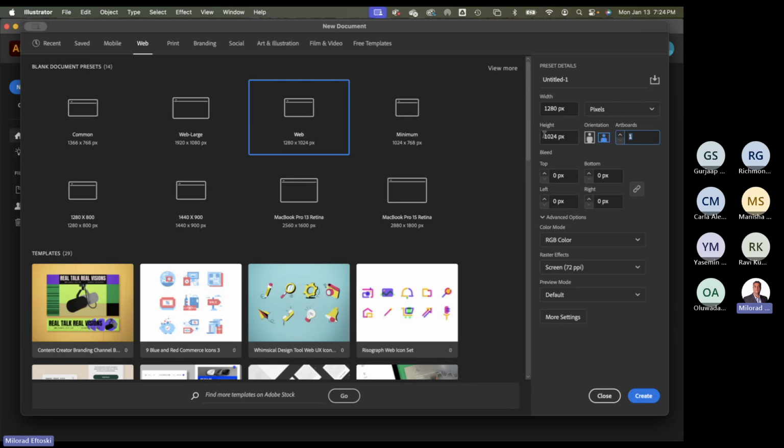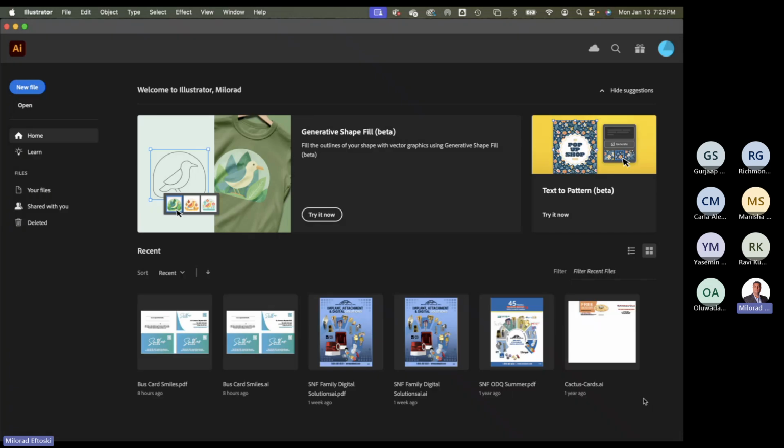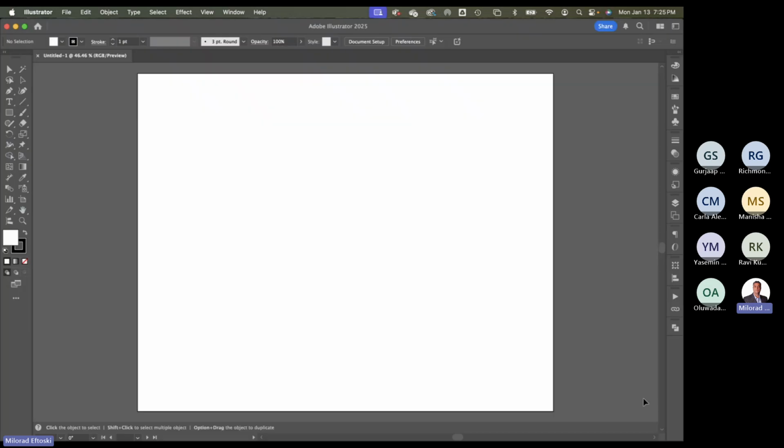Let's say we're making a web page or a prototype for a web page. That'll do just fine. So let's just pick something and click the create button. Mind you, by the way, this is RGB color mode. There's also CMYK. CMYK is for printing, RGB is for on-screen mode. So we're going to stay with on-screen mode. And the resolution is going to be screen, which is a screen resolution at 72 dpi. Let's hit the create button, and here we go.